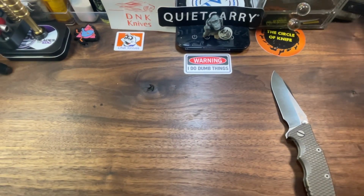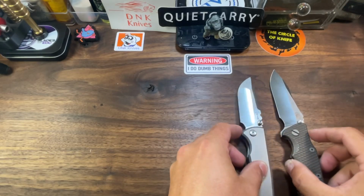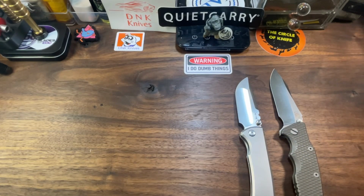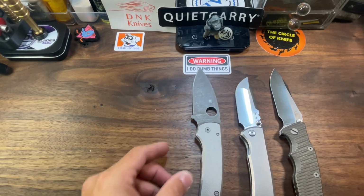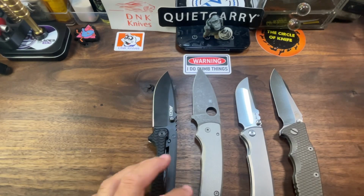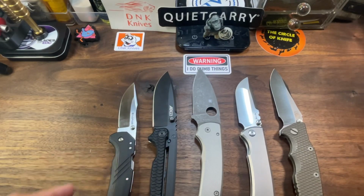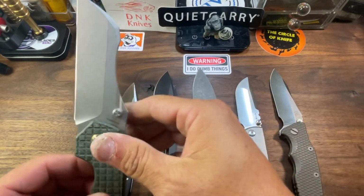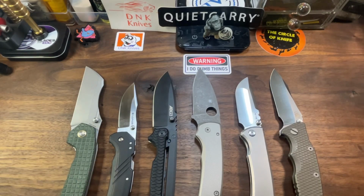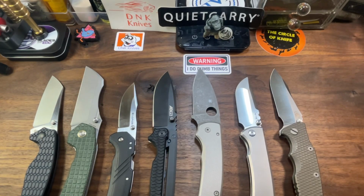There you have it. 7 work knives, I believe, that you can get right now, as a matter of fact. The only one you might have a problem with, but you'll still be able to find it, is going to be the Hinderer. They sell out almost instantaneously or within a couple of hours, but it is attainable. The rest of them should have no problem. As of making this video this morning, I was able to locate every one of these, to be honest with you, except for the Hinderer.